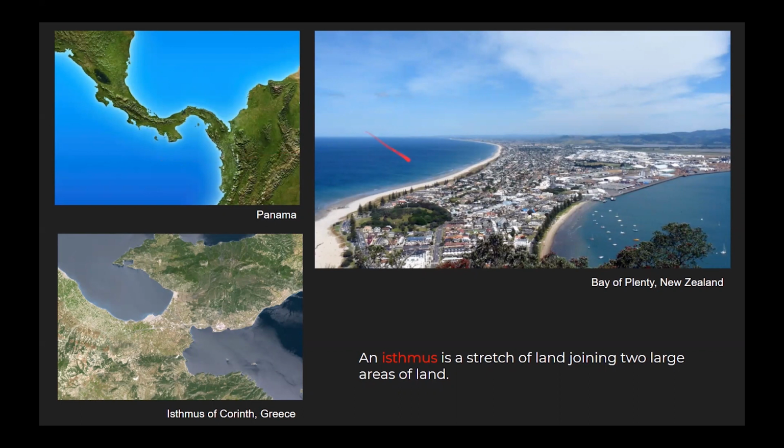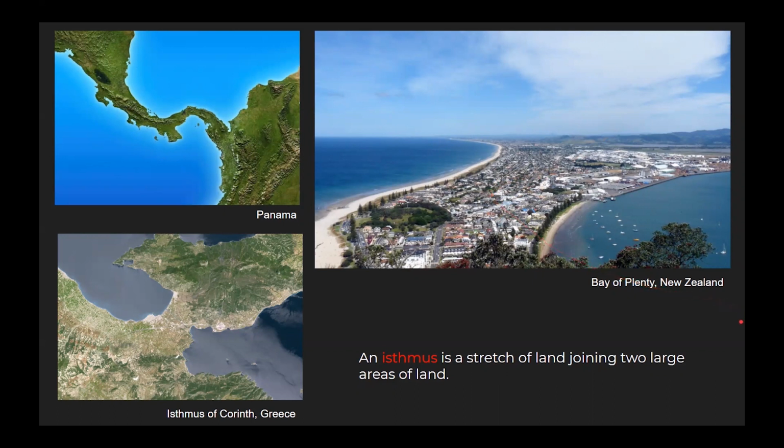Now, the thing about living on an isthmus, like you see here in the Bay of Plenty in New Zealand, people might choose to live there for all the same reasons that an isthmus is important. An important dock, an important location for trade, might make it a great place to live. However, you have to be concerned about weather, because if there is a hurricane or a storm, everybody's got to be able to get to the land on either side. So this can be a kind of crazy place to live in the middle of a storm.